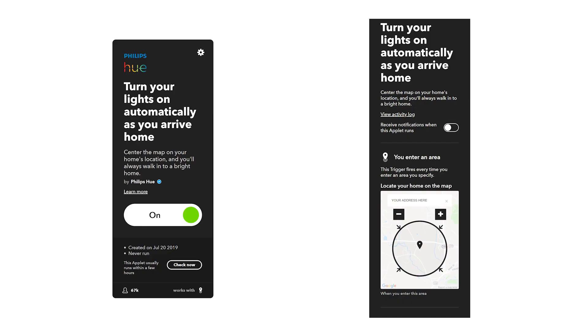The fourth one on the list is one that I quite enjoy — you can have your lights turn on as soon as you walk towards the house. Very much like the garage door one, you can set a geofencing area around your house, so as soon as your phone gets to that location the lights that you want will start turning on. This works particularly well with Philips Hue bulbs. You can set the geofencing area and once you get to a certain distance the lights will start coming on, so you don't have to walk into a dark house. It's a pretty awesome and useful tip if you live in a not very well lit area — it just lets you get there with all the visibility that you need.